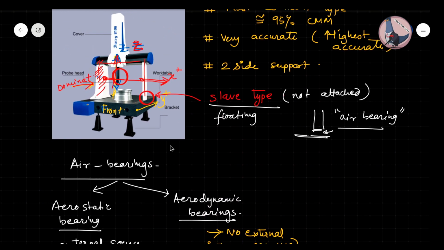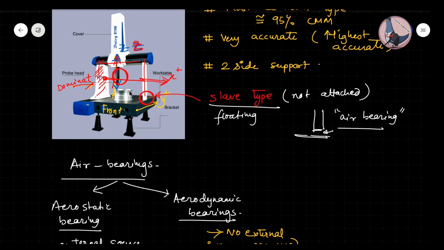See, if you are placing this 100 kg job over here, for this first you will need one forklift. The forklift will come and it will raise and it will place here. And generally, like in the next chapter also, I will be telling you how even a minute amount of dust, vibration, things can disturb this entire system. So in such a case, you just imagine a big forklift coming and trying to raise a 100 or 1000 kg job piece and trying to keep it on. It will be very difficult.